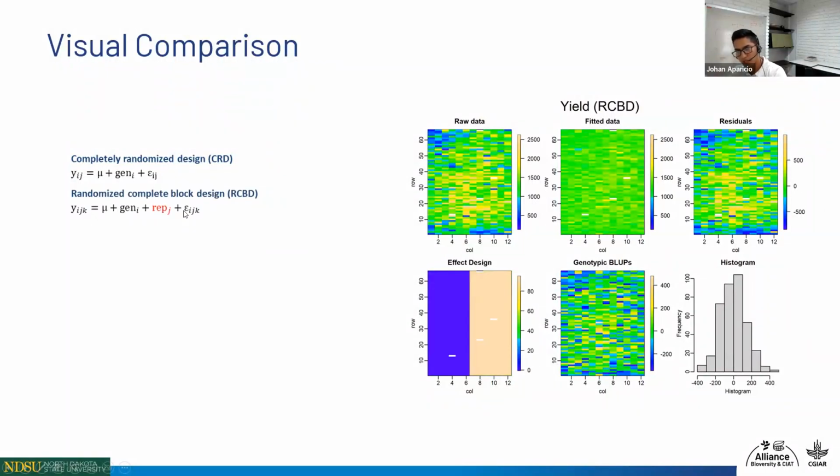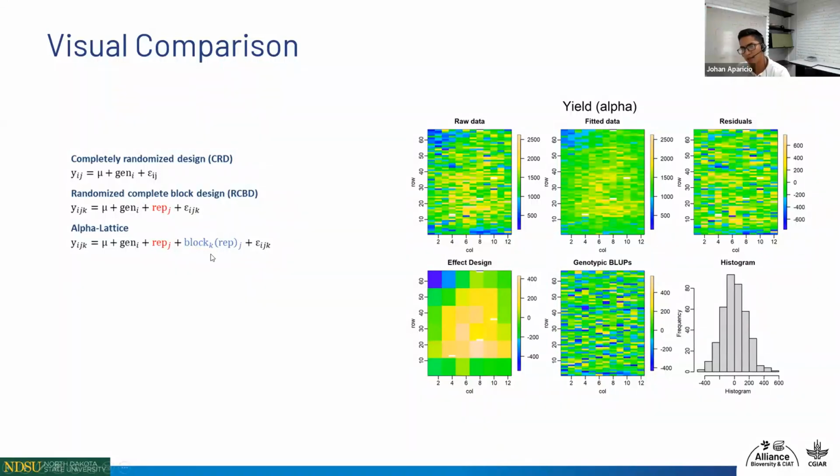What if we consider the block? Let's assume that I'm going to add the block into my model. Here we can see that almost nothing happens, because as Didier mentioned, an RCBD for this number of genotypes is not going to do anything basically, because it contains almost 400 individuals, so it's a big block.